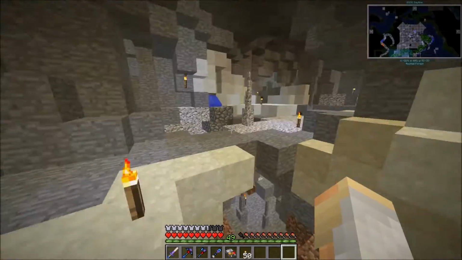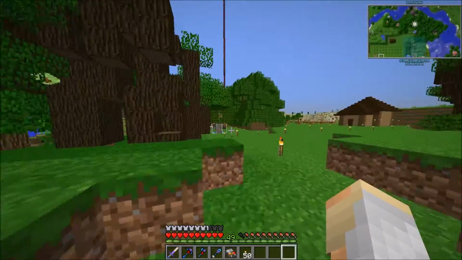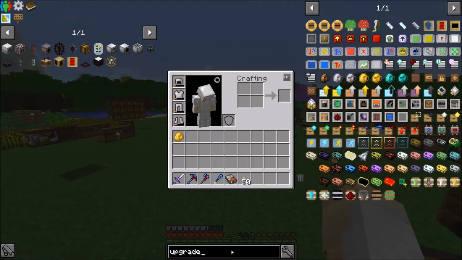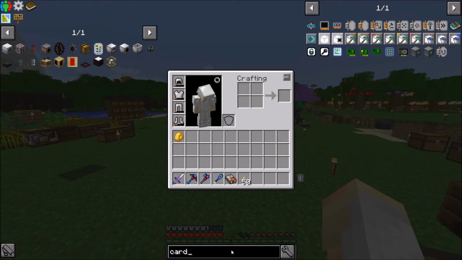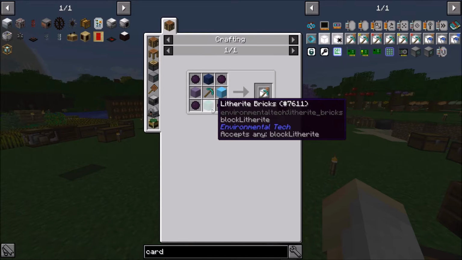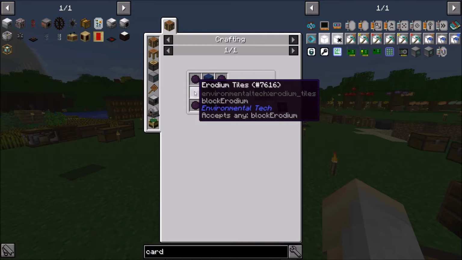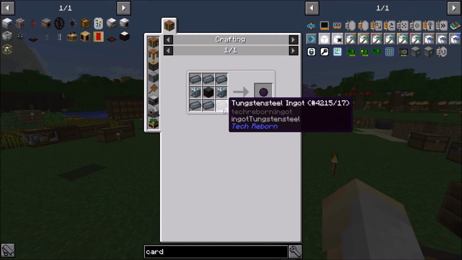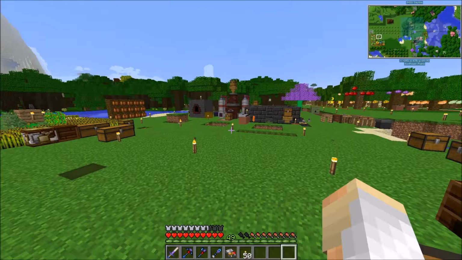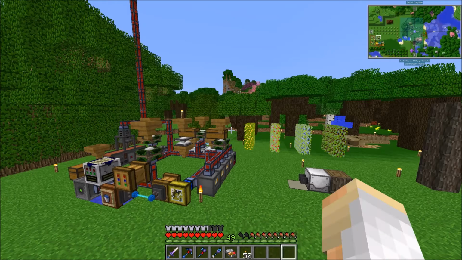So last episode we were fiddling around with the builder, and we were gonna turn that into our quarry instead, because that one would be way better. No, it definitely is not gonna be way better, because after that episode, I did some research on how to actually work the builder. You need a quarry card. Shape card quarry. Litherite blocks. Ionite blocks. Palladium blocks. Erodium blocks. Not to mention the dark matter. Tungsten steel ingots. Charcoal logs are found on some planets. So we're not getting dark matter anytime soon at all. So it seems like really our only option is the quarry that we got down there.